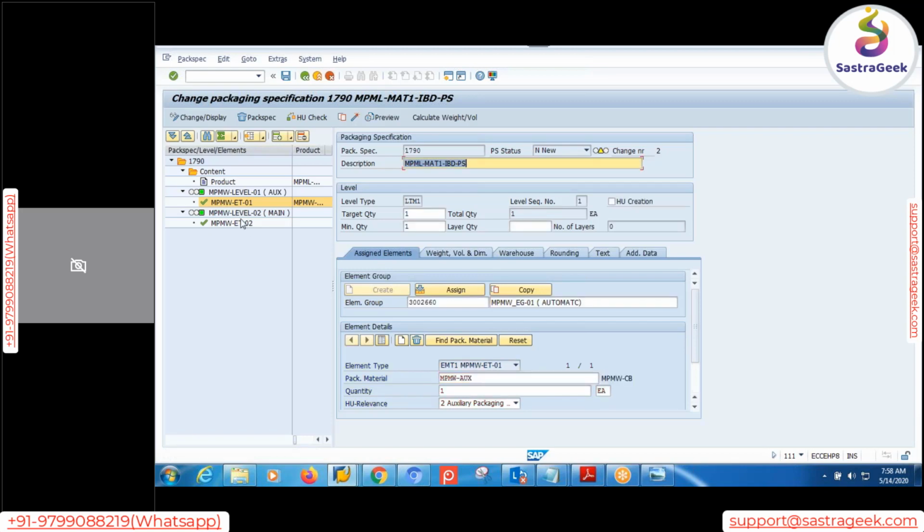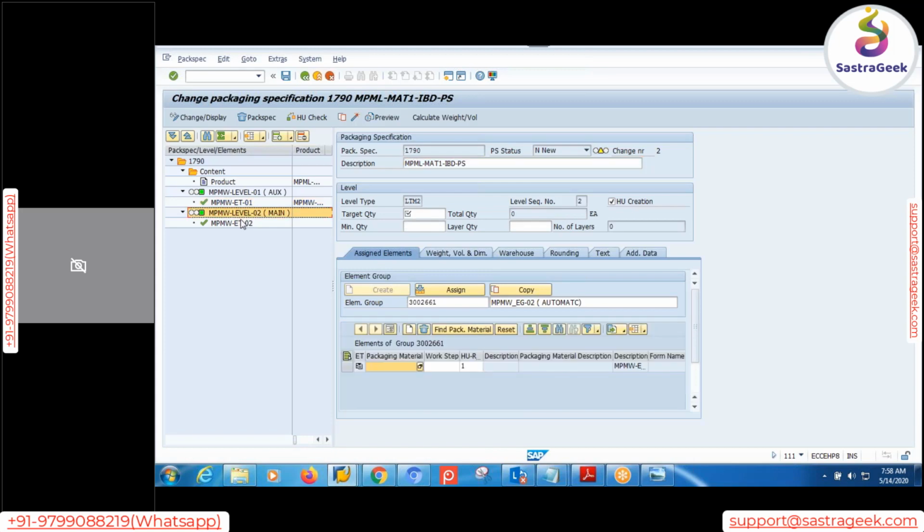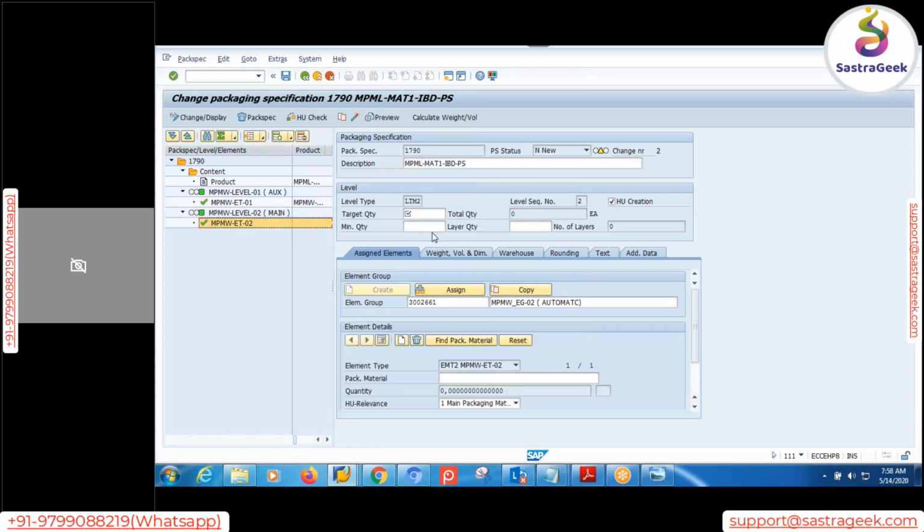I enter. Now come to the level main packaging material. Go to form view. Say here minimum quantity 1, maximum quantity 1 I am using. HU creation is there here. Okay, say here pack material MPMW C.